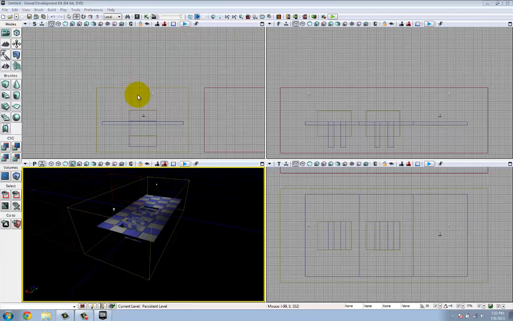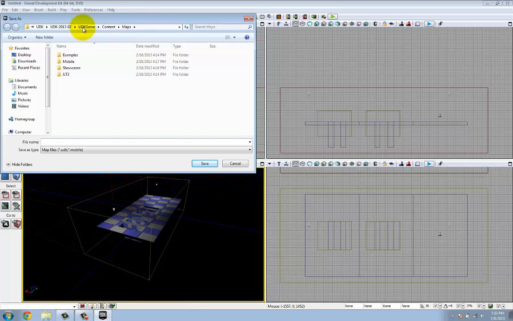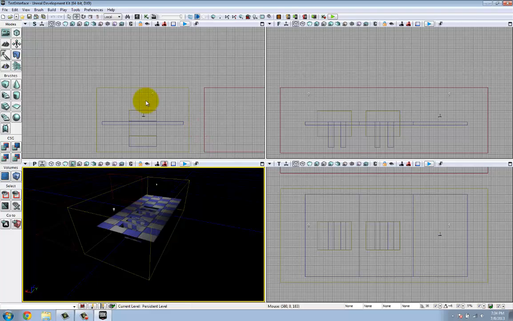So what we're going to do right now, before it might crash or anything, is go to File at the top, left click, save as. We're going to save it in the content under Maps. This will be important for when we want to make executables. So we're going to save this as test interface. It's going to save. It's going to be all good. Note that Control S is not save, it's subtract. So if my brush was over something and I pressed Control S to save, it's not going to do that. It's going to subtract and create a subtraction volume brush.